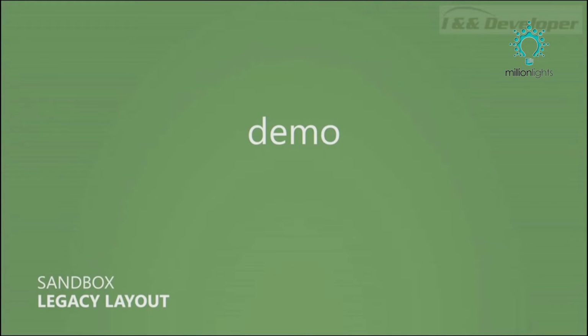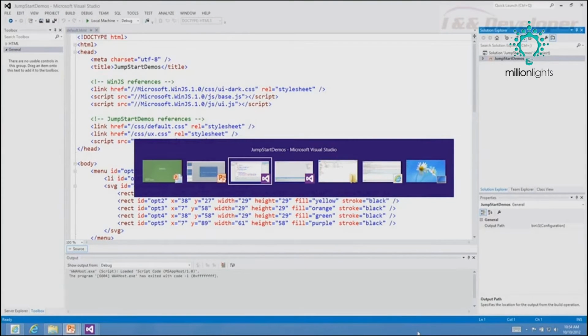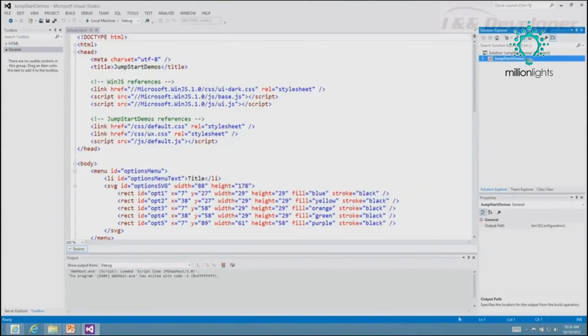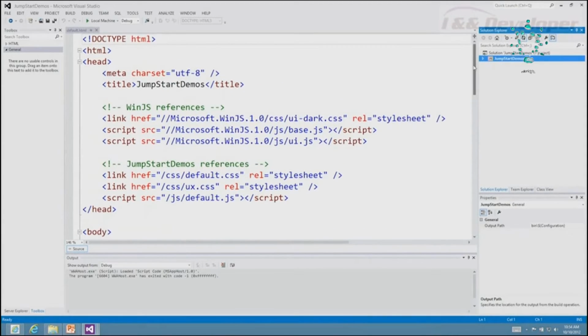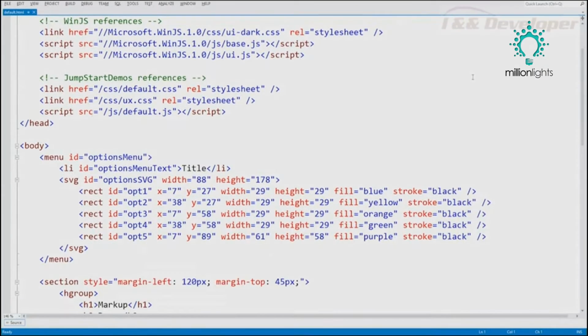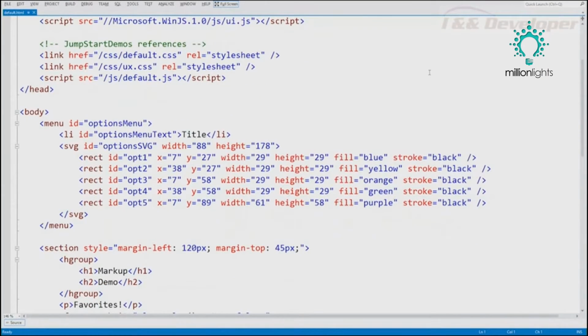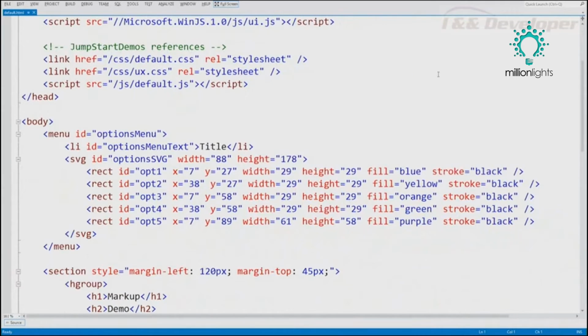So now I would like to demonstrate some of these layout features. To do so, I'm going to switch over to a project that was open before, and now it's going to have some additions to it. The first thing that I would like to do is look at this text. In fact, I'm going to go full screen and really make sure that we can see that.